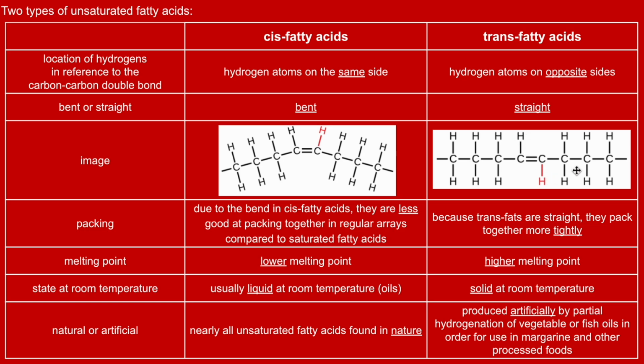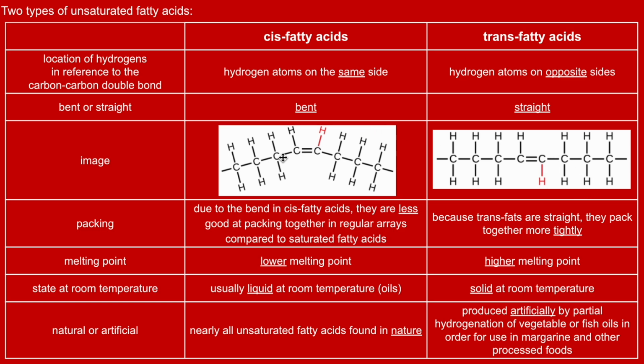In contrast, trans fatty acids, where the hydrogens are on either side, are generally going to be produced artificially, and they cause that fatty acid to be straight, which means those fatty acids can pack together way, way tighter. I like to think of these as like spaghetti, for example. If you think of a box of uncooked spaghetti, you can fit like hundreds of spaghettis in one box, so packed really, really tightly.